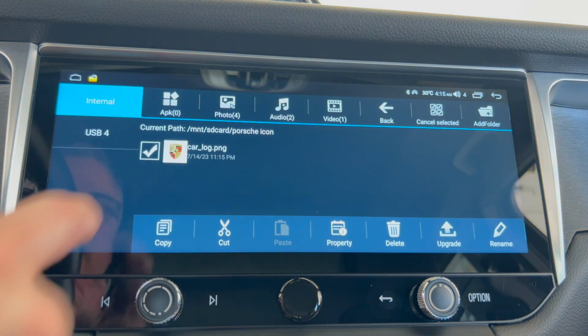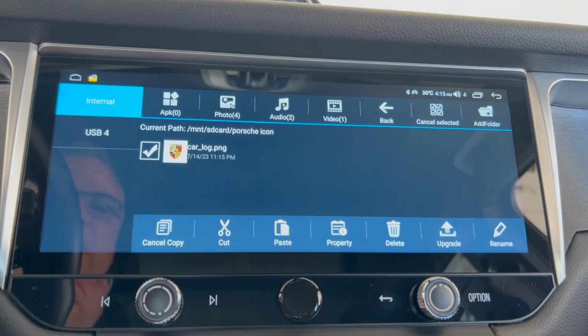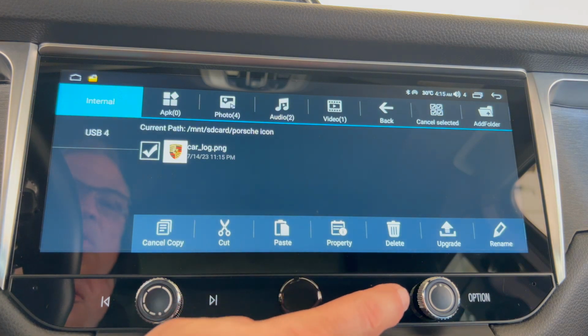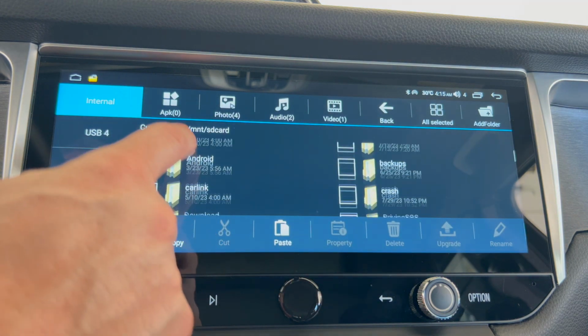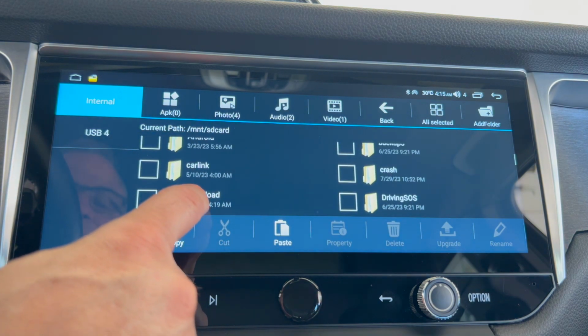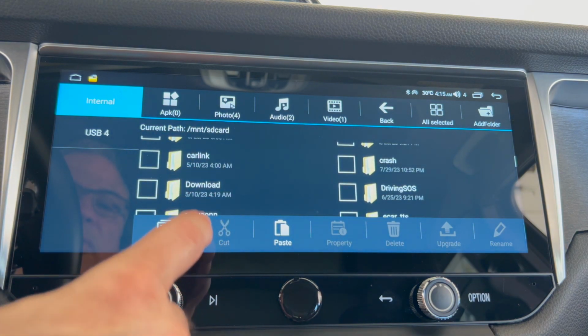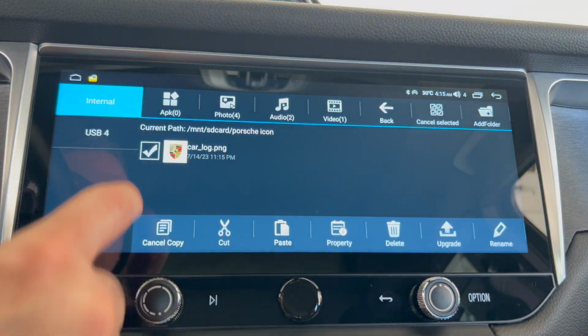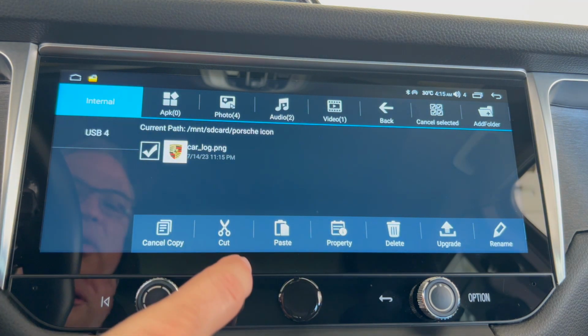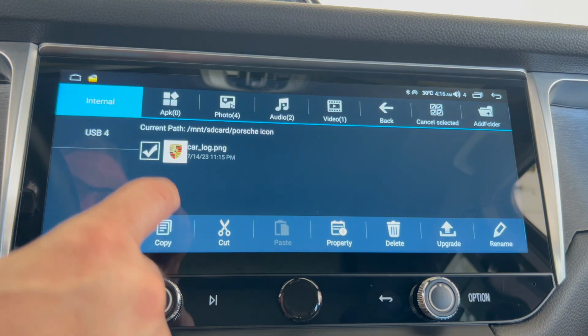So what I do is I mark it and I copy it, and then go back. Oh, sorry, I didn't mean to do that. So let me repeat that. I go to Porsche icon, I mark it, and let me cancel the copy.